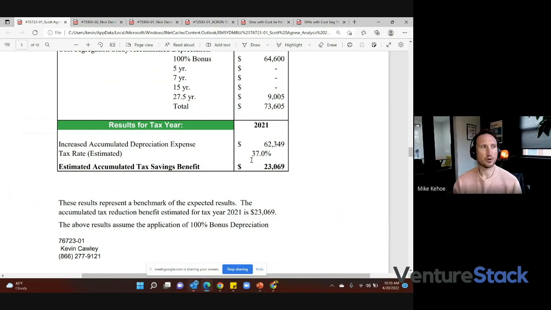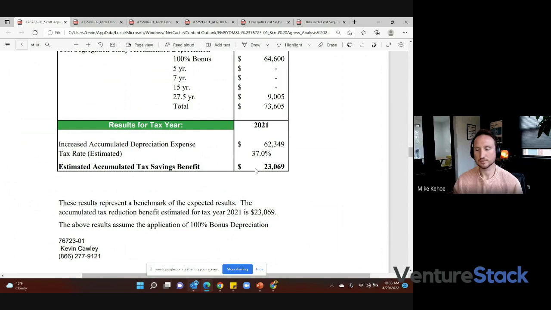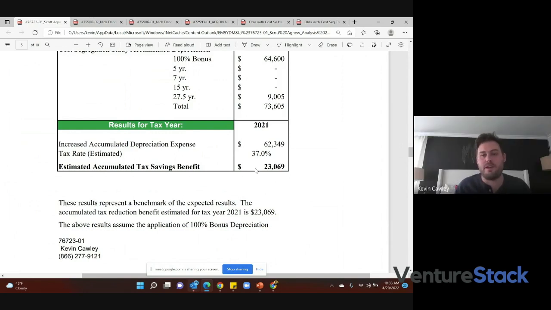Right. Is there a point where the recapture is completely gone, like there is no recapture? Well, yeah, just like in a building, you can hold it so long there's no more depreciation. Each thing's different. On a smaller property, like this one for $300,000, if you held it maybe 10 years, I could have run a recapture schedule, but Scott, my client, is a super long-term holder. He didn't care, but I could have shown you if you sold in year 1, how much you'd owe back, year 2, year 3, year 4, year 5.